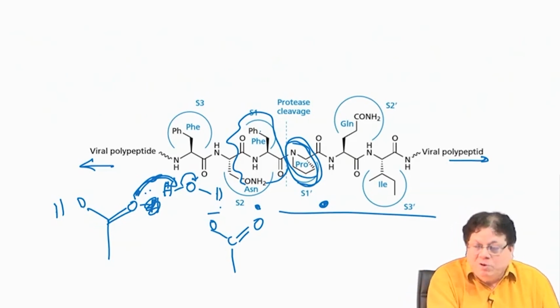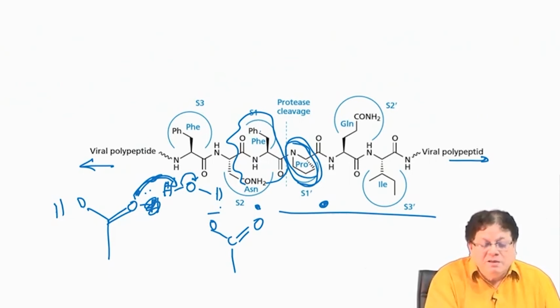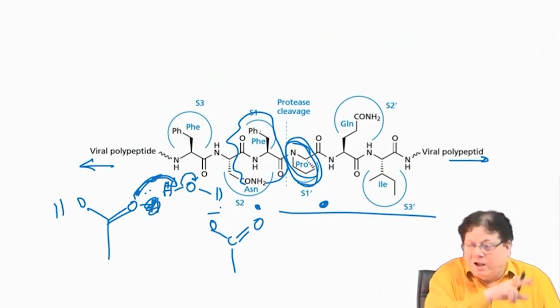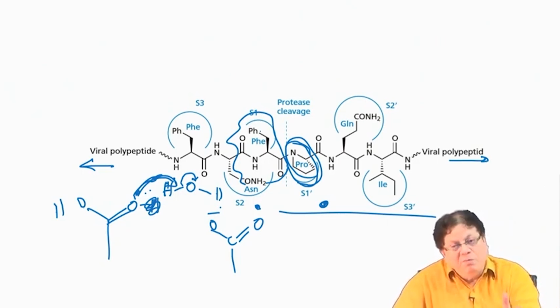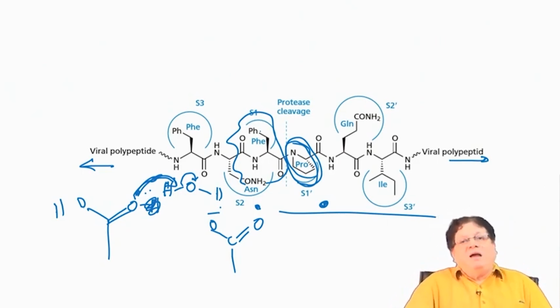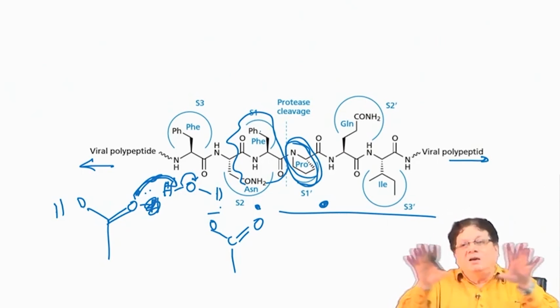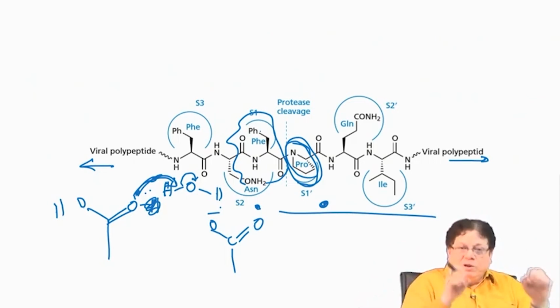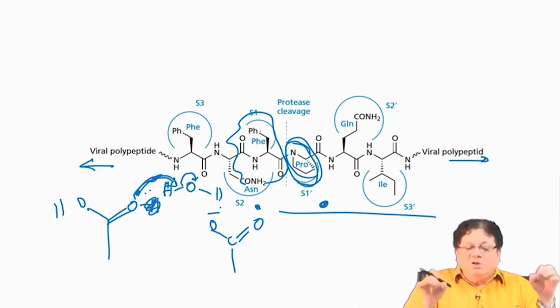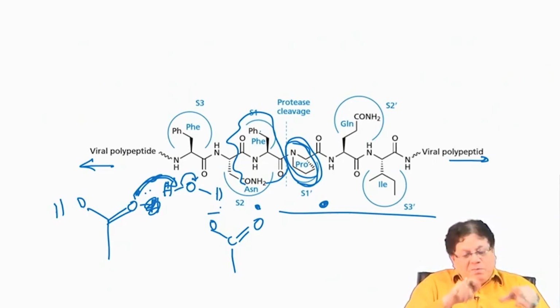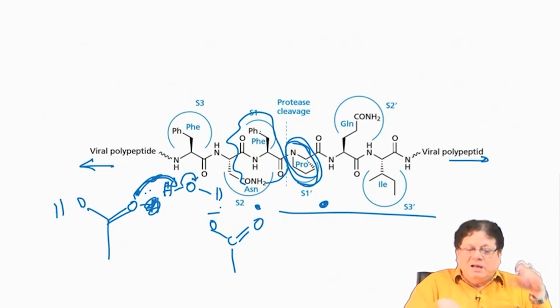But that gives a very good handle, because that means if you can inhibit this protease, human enzymes will not be affected much, because they do not cleave the peptide bond involving proline. They will be entirely different in character. Even if we have an aspartyl protease, it is not able to hydrolyze the peptide bond involving a proline. So, that is why you can expect selectivity if you can inhibit this HIV protease.